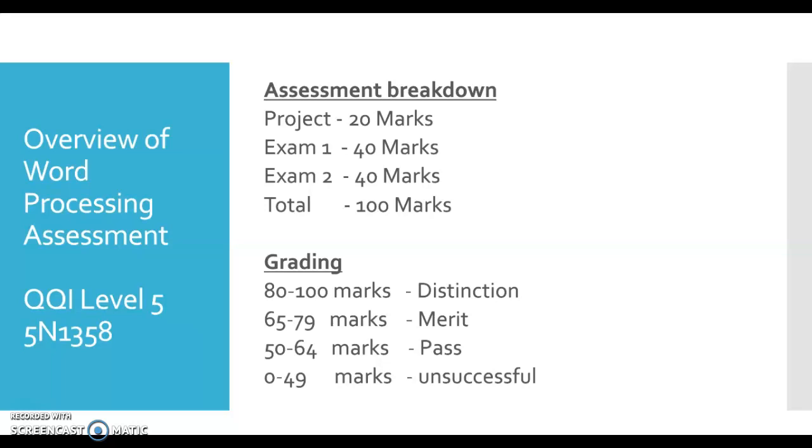And don't worry if you're just looking for a pass, if you want to just get over 50 marks, it will be straightforward for you to do that. And with just a little bit more effort, you can get yourself a distinction or a merit. And I really would encourage everyone to try to go for a distinction. But if this is a subject that causes you a lot of stress, and you're just happy with a pass, then all you need to do is 50 marks or above, and hopefully by the end of exam 1 and the project you will have passed the module.